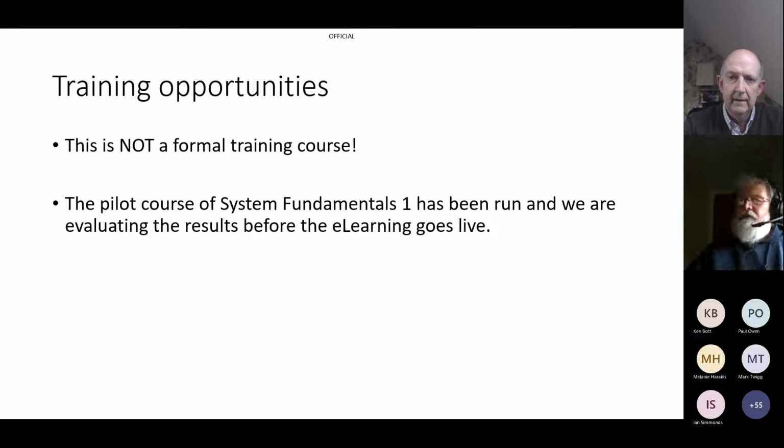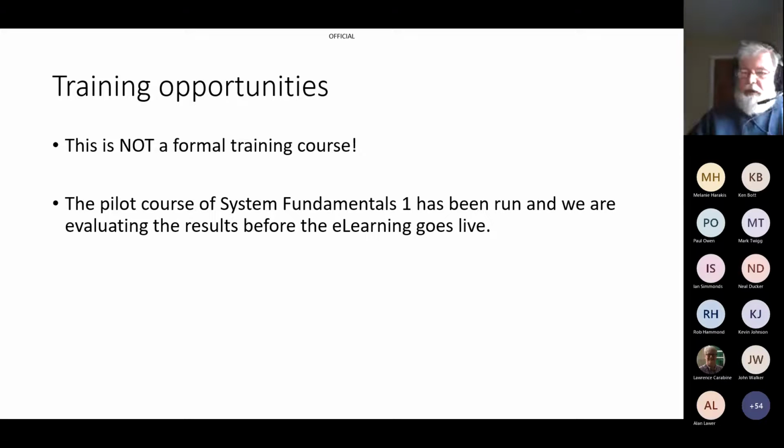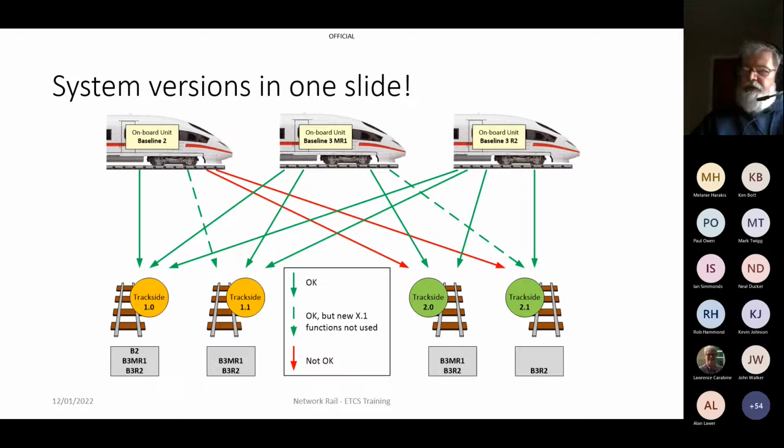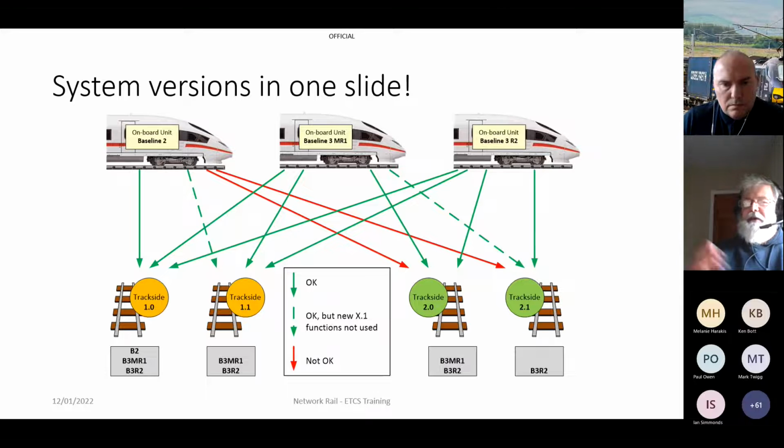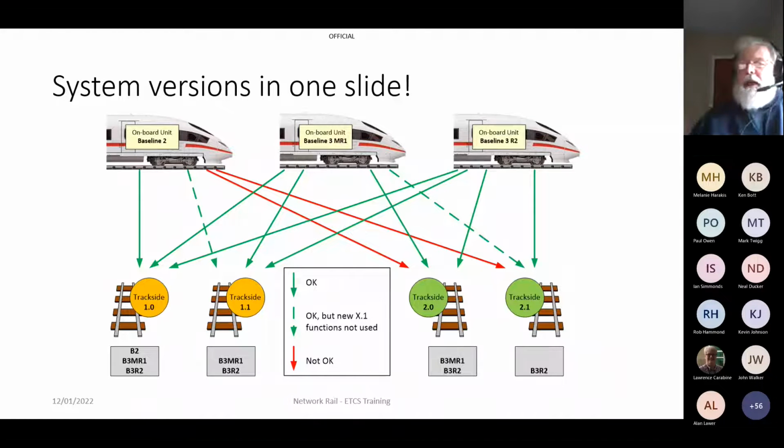So one of the topics that people ask a lot about is system versions. How do they work? It's all bamboozling, and quite a lot of people have been on courses and they've seen a diagram looking something like that, at which point most people's eyes glaze over. It sort of tells part of the story, but it doesn't really explain the story. So I'm going to try and explain the story in different words, using examples from ETCS, but also trying to relate it to things that are easier for us to understand.